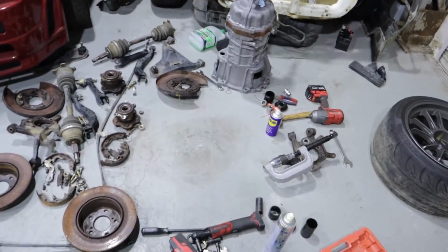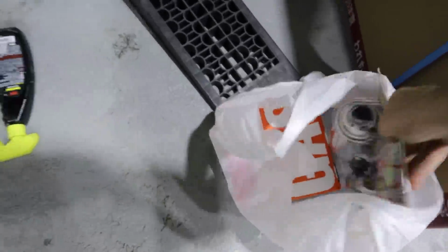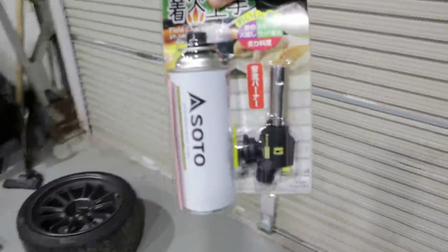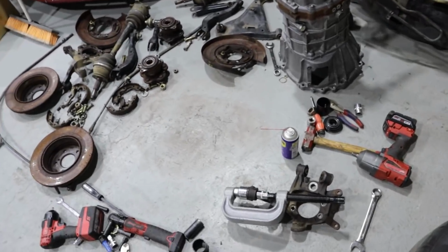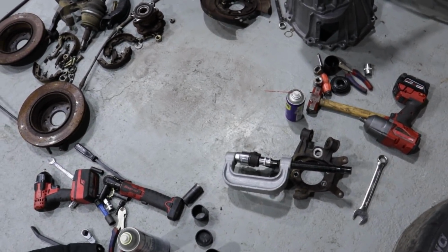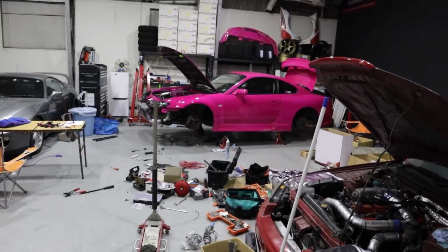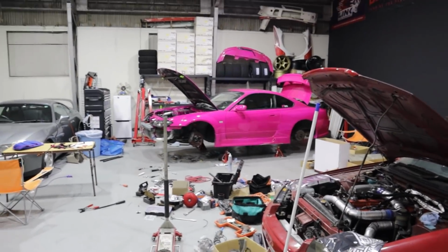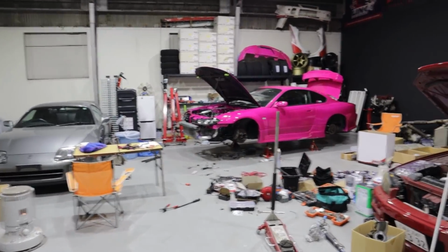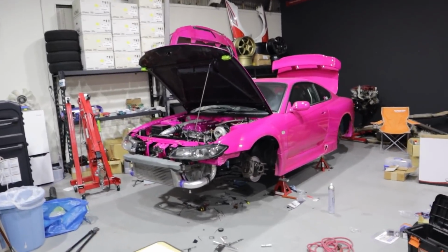But my goal today is to try and get these bushes out. I'm hoping we can use my tool. I got a burner, so I'm going to use the good old barbecue burner here to try and heat up that bush, and hopefully they'll come out a lot easier when there's some heat on there. If I can get those cleaned up today and painted and ready to go into the S15, this thing is then going to be very, very close to driving again, which I am excited about. Hopefully we can make some events with it before the end of this year.